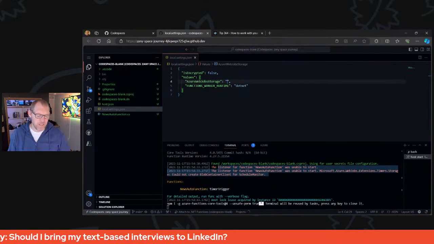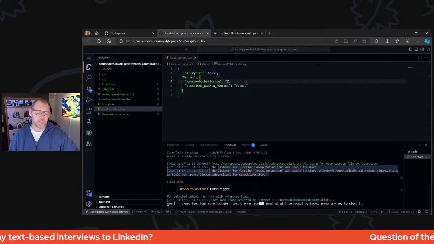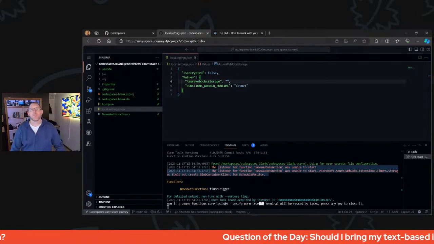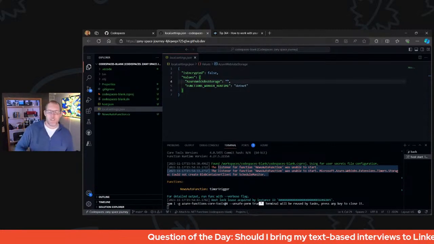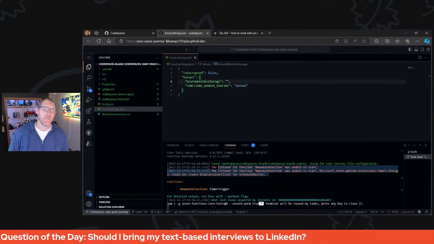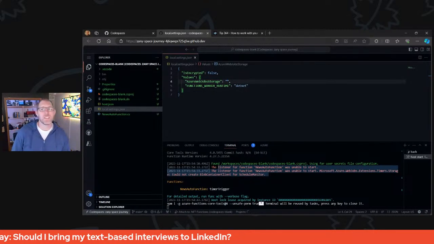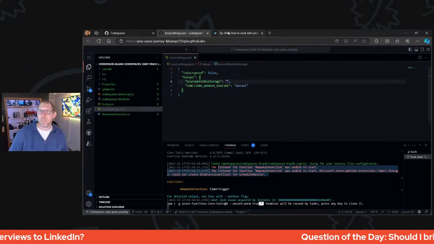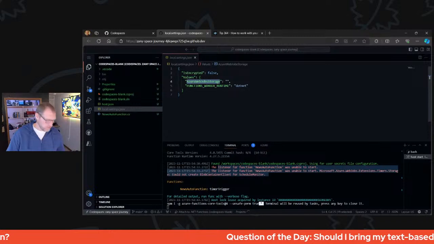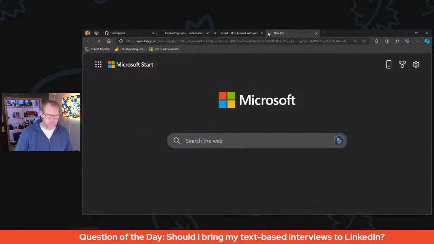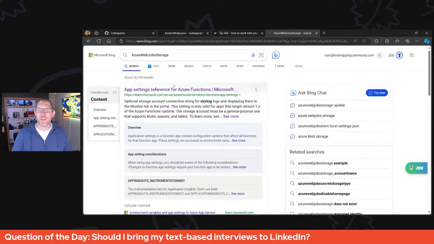I could create an Azure blob store, or I could create some Azure storage out on Azure, and maybe that would allow me to do this. What do I put in the Azure WebJobs storage? I'm going to look this up. I think there's some default ways to do this.